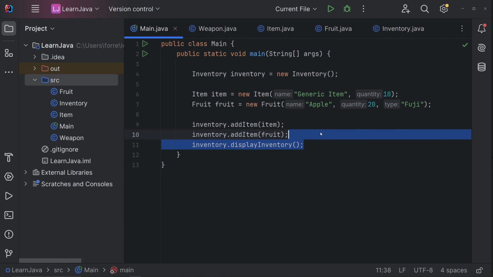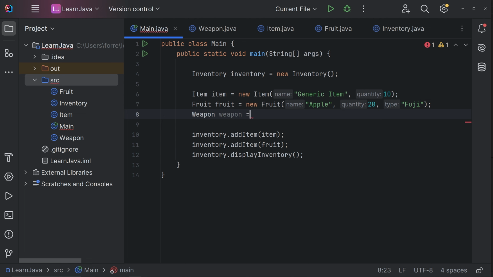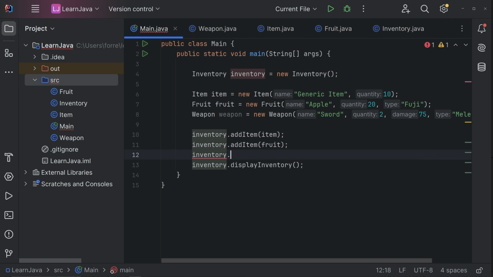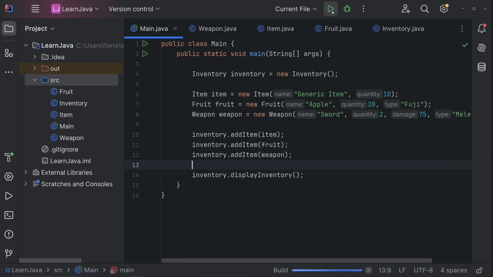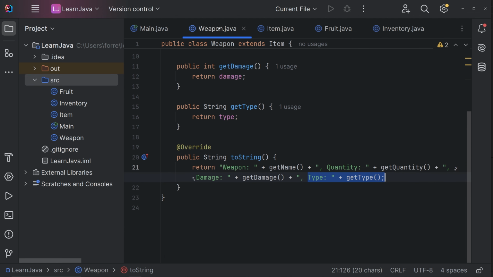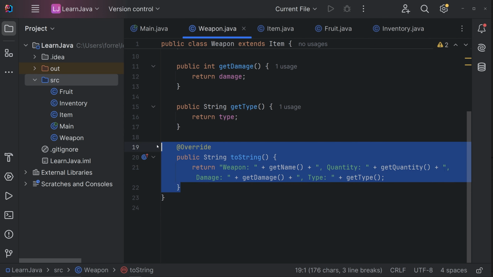So now over in Main.java, we can actually do this, and I'm going to do it with the weapon as well. Weapon equals new Weapon. What do we want this to be? We want this to be a sword. I think that would be cool. Let's say we have 2 swords. We're dual wielding this sucker. The damage is 75, and we have no context. That could be really good or really bad, and it is a melee weapon. And of course we have inventory.addItem(weapon), and then displayInventory right here should display all of this inventory in all of the specific fields. So there we go. This is just one concept of polymorphism.